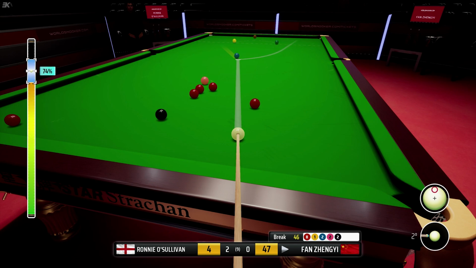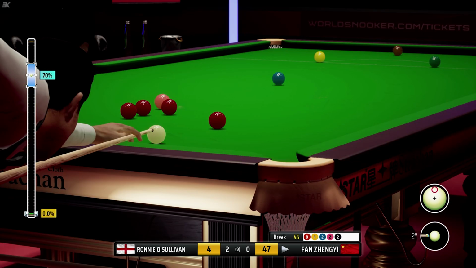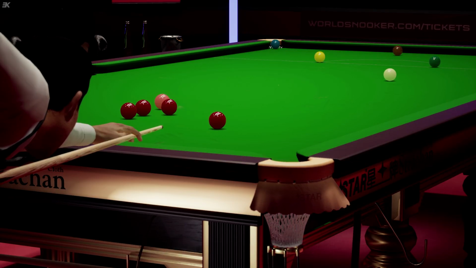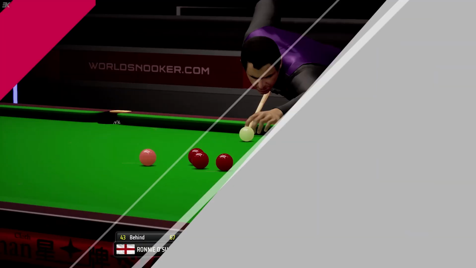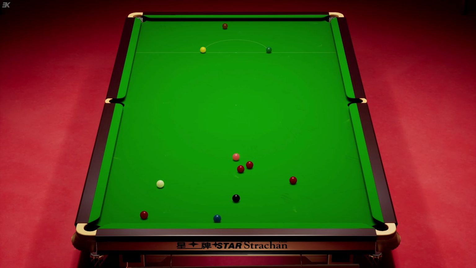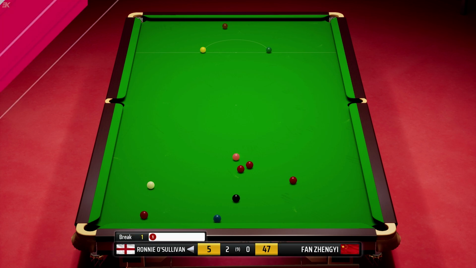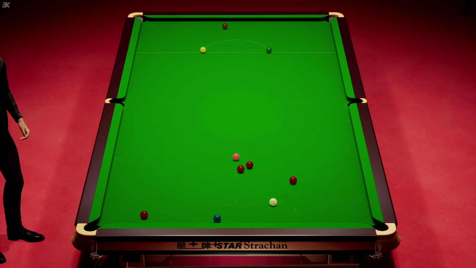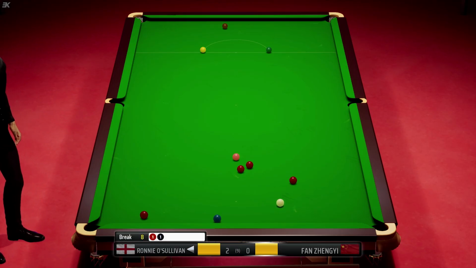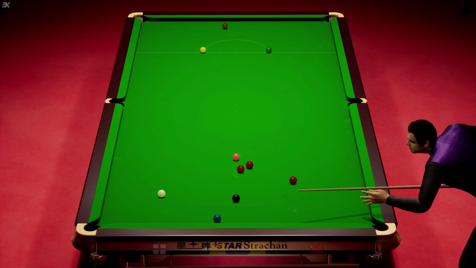Again, very tricky shot here. Lots of pace, lots of power. This will be a real test of his cueing. That's really close, but not quite close enough. And look at that, we've got the bloody position. Fan Zhengyi, 46. 1. What does Fan have to do to get a bloody frame on the board? Yeah, played it well. 89.